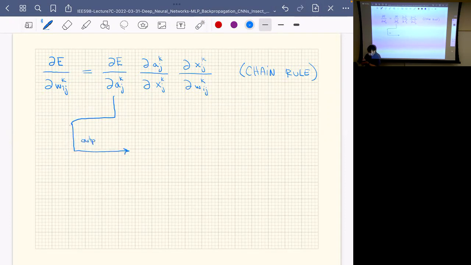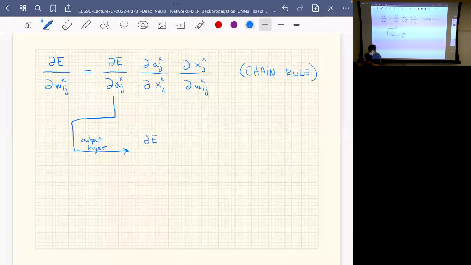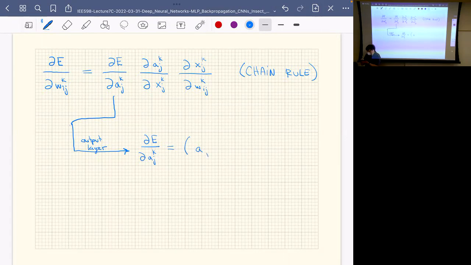So if I'm in the output layer, then the partial derivative of the loss function with respect to this output function is just going to be equal to the error. So it's going to be equal to the output at the output layer minus the desired output. So this is basically just the error.